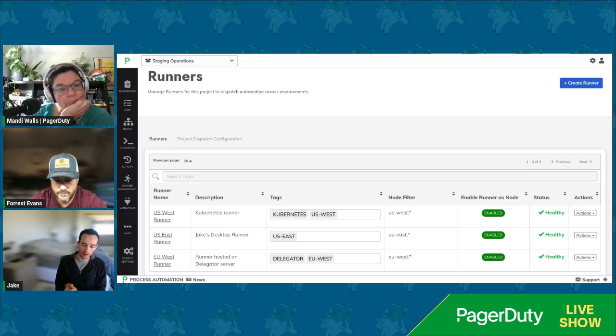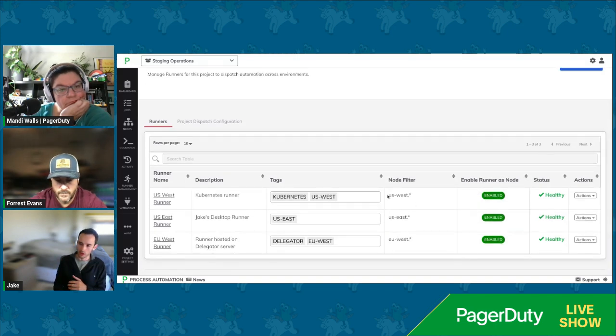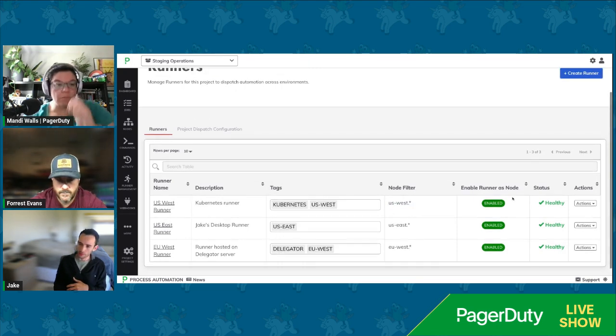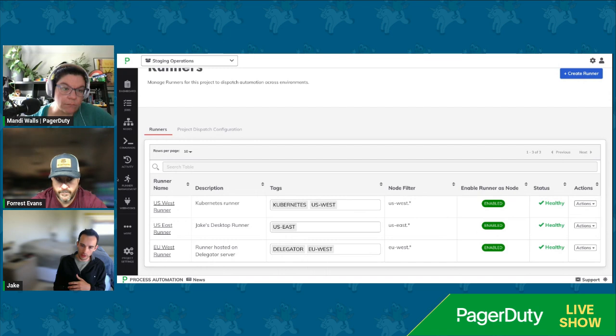And with that in mind, these controls over which nodes a given runner is mapped to and whether it's added as a node are controls within the project level runner management, but they're actually not exposed at the system level. Our view here is the tool admin is not as concerned with how the runner is being used within the particular project. The tool admin is perhaps concerned with creating those runners, hosting those runners, making them available to the job admin, or sorry, the project admins.